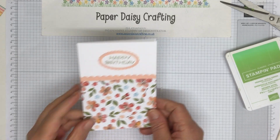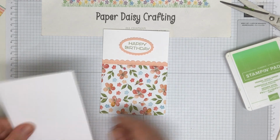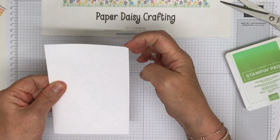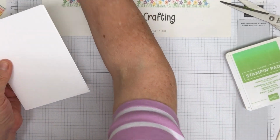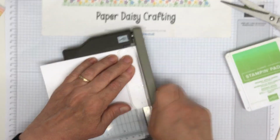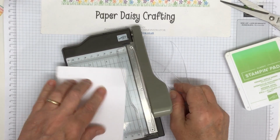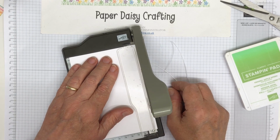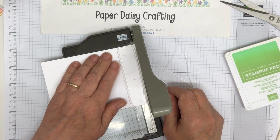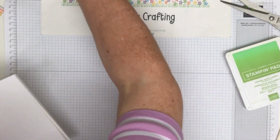Let's try this one. So this is made using a Whisper White, a basic white, piece of cardstock. Oh, that card blank is not very straight. Can you see how it's not lined up very well? So what I will do is go and chop it. That sometimes happens if you're not quite accurate with your folding, your scoring, but you can just trim off all the odd edges, and then you might end up with a slightly smaller card blank, but all the edges are really flush, so that's good.